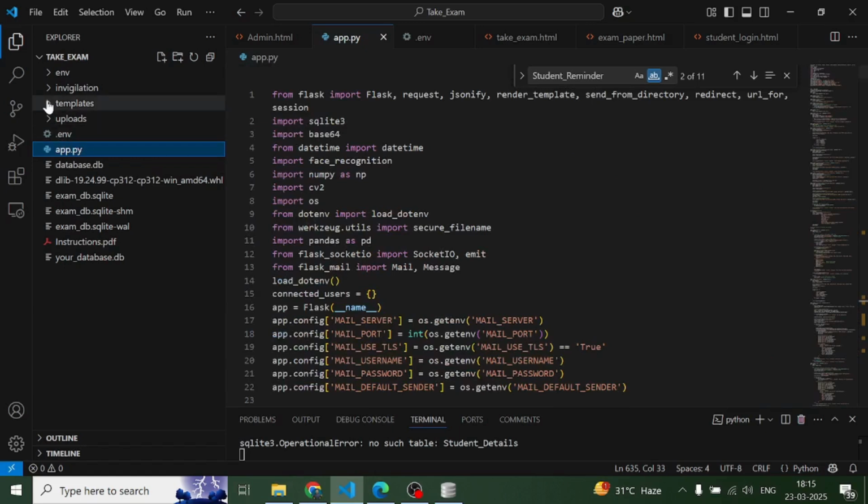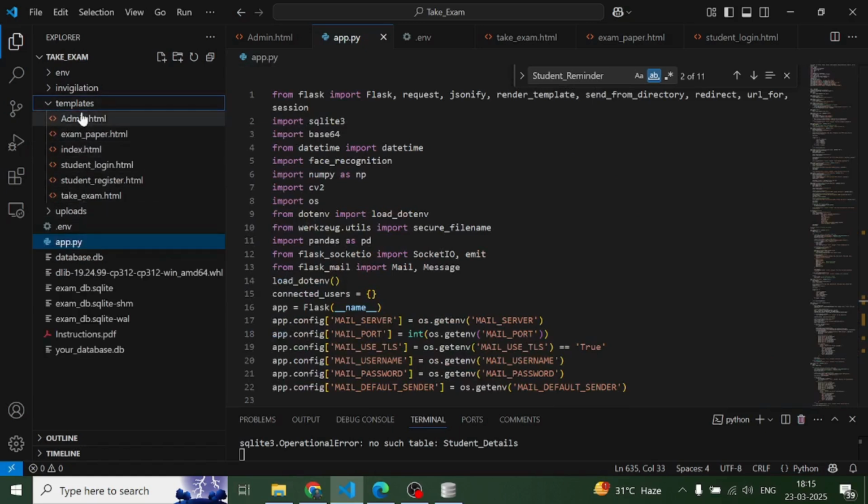Then we have the templates folder, in which we have the HTML code for all the pages used in this application. Uploads and invigilation are static directories where the photographs and videos get uploaded. Instructions.pdf is the one you see on the instructions page. Exam_db is the main database in which the tables get created.